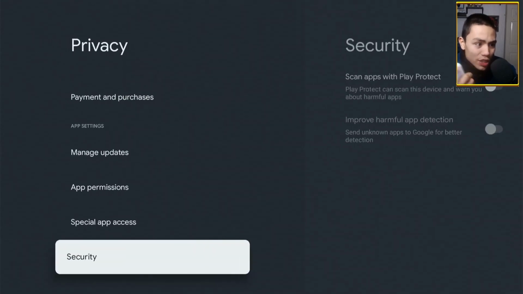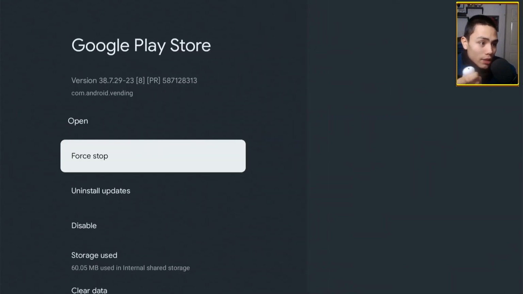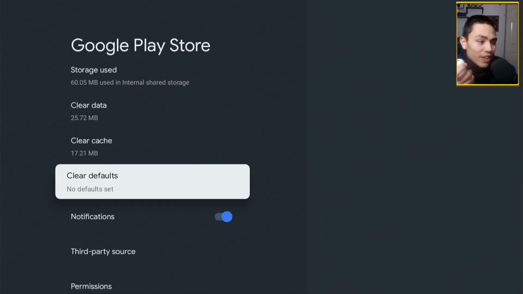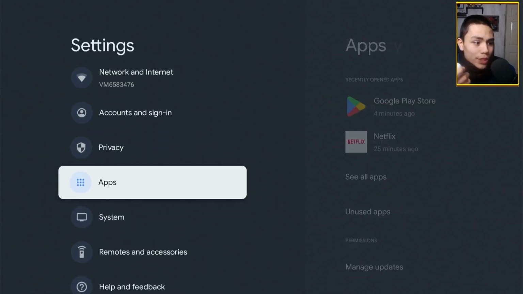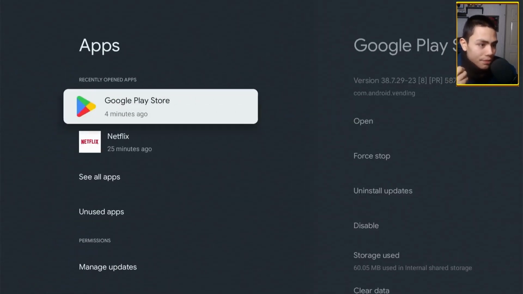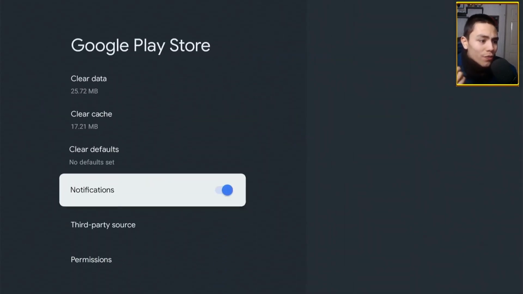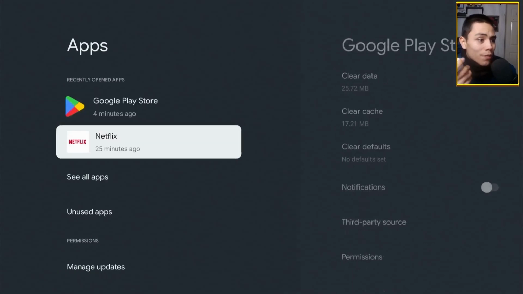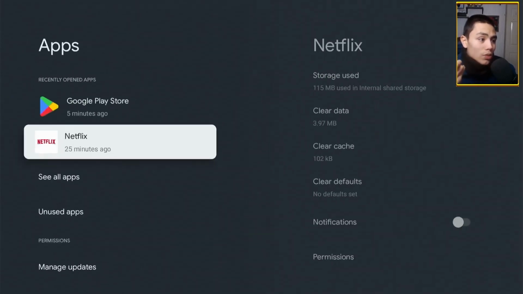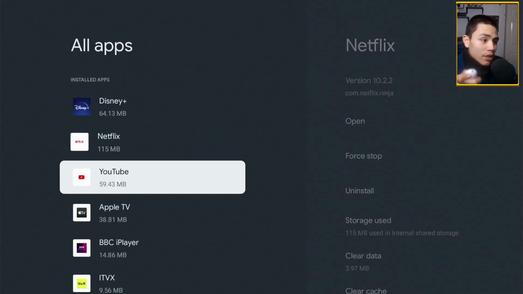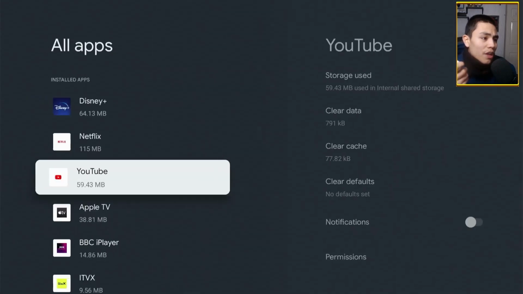Another thing you could do in your applications is turning off the notifications. So if you're just going to apps here, click on an app and just turn off the notifications, folks, that's the point. So that one's off. YouTube, let's turn that one off.